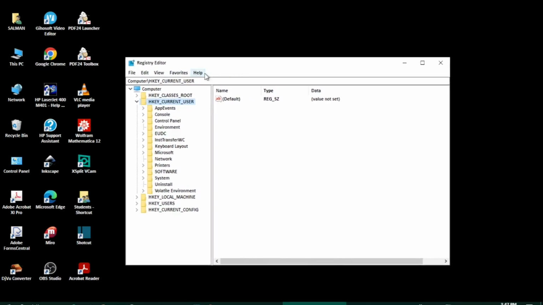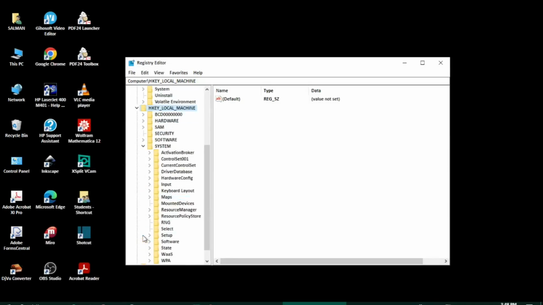You need to come to HKEY_LOCAL_MACHINE. Click on the arrow to open this up and come down to the System folder. Then click on the arrow to expand this folder and search for CurrentControlSet.